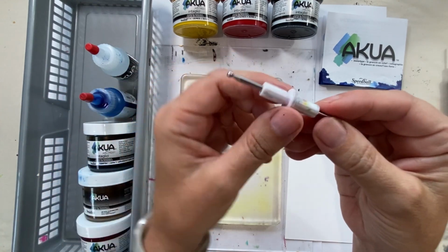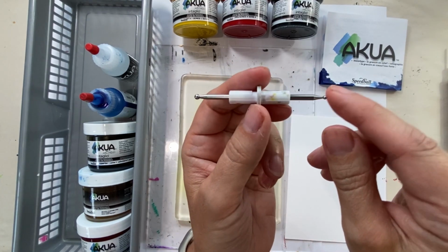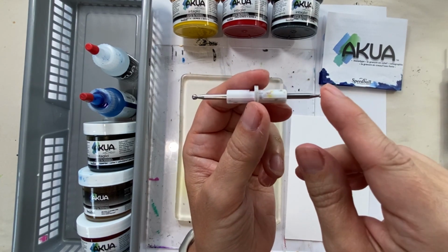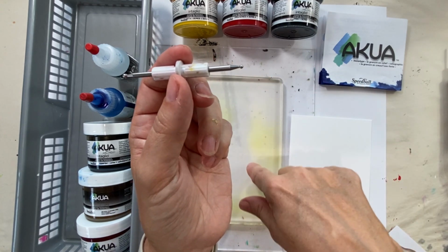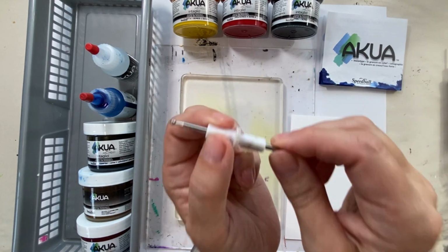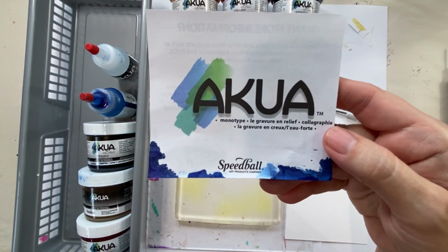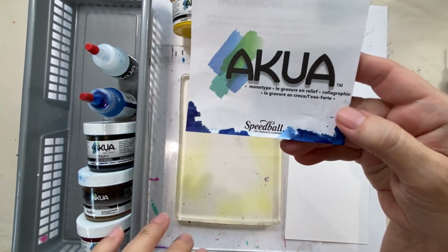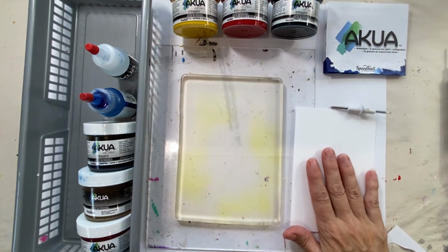And I have done a stream about Sgraffito. I'll link it below. In that stream, I used acrylic paint, which was a bit tricky because it does dry and then you're getting sort of crumbly stuff on the surface. So today I thought I would try it using these Akua inks, which are printmaking ink. They're soy-based and they don't actually dry on the gel plate. They only dry once they're in contact with an absorbent surface.